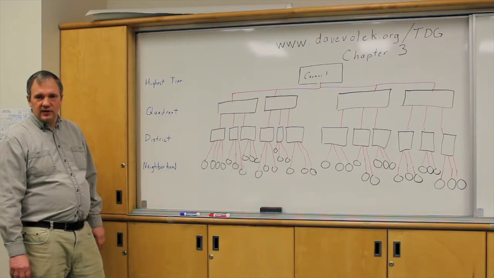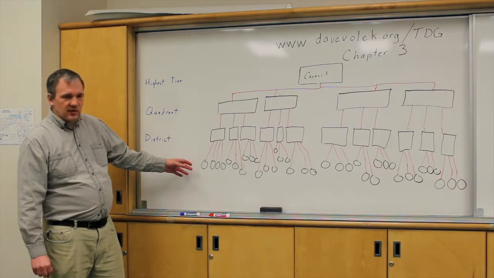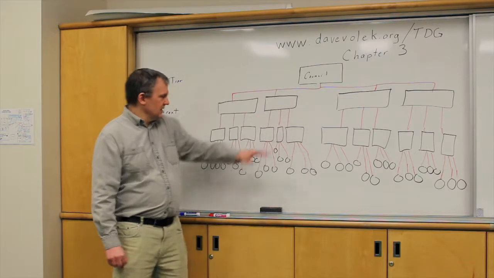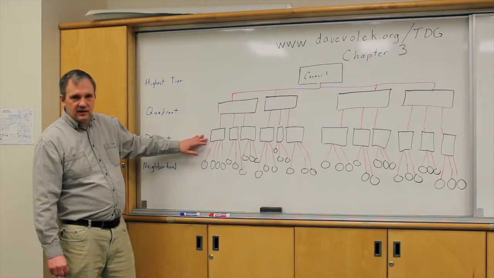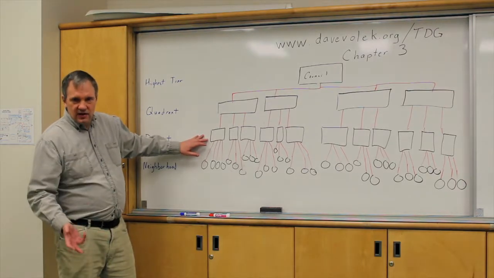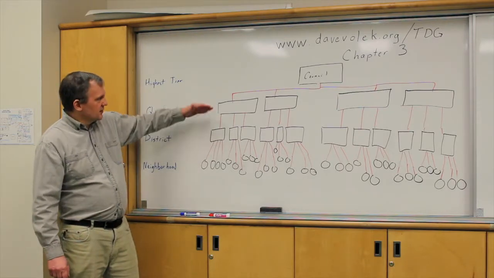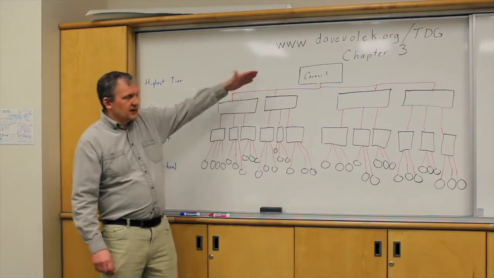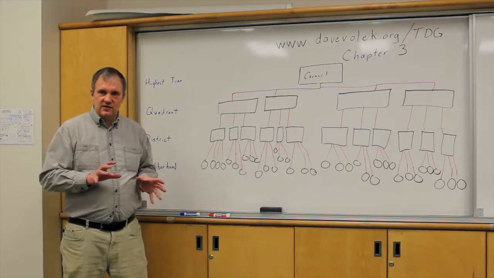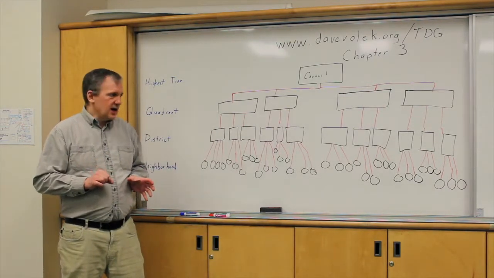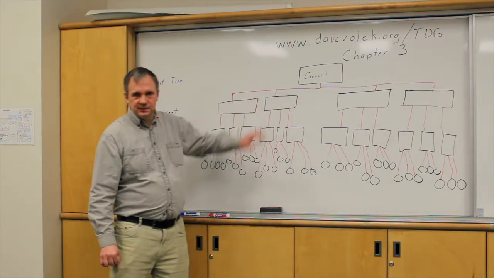Now, another interesting feature about the TDG is that in order for someone to get to this high-level council, they're going to have to spend probably several years as a neighborhood representative, several years as a district representative, and each time they're earning the trust and respect from their fellow elected representatives to be advanced up, several years at the quadrant level, and then finally they make it up to the council. So by the time they get up to the council, they will have a lot of experience in being part of a government, and not only that, they will also have earned a lot of trust and respect to actually be put in that position.